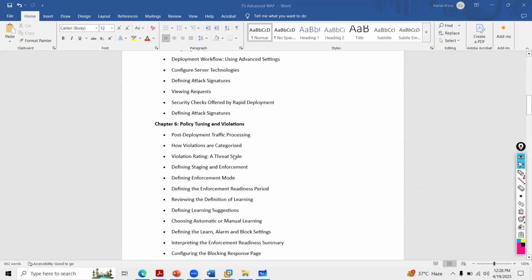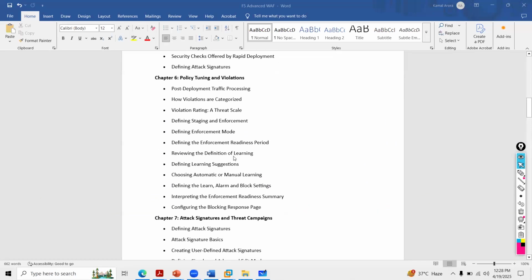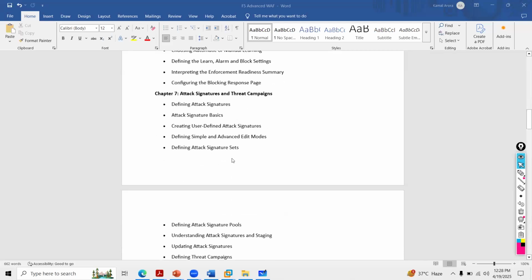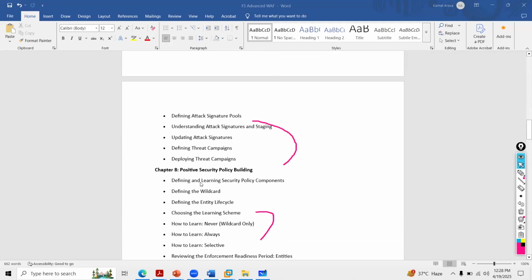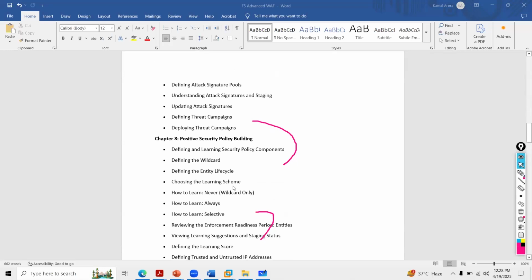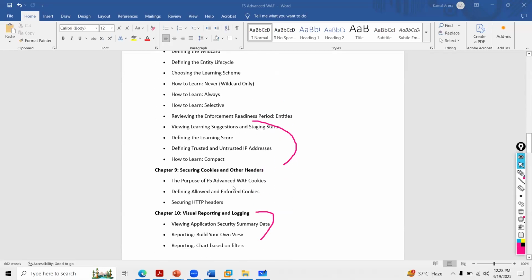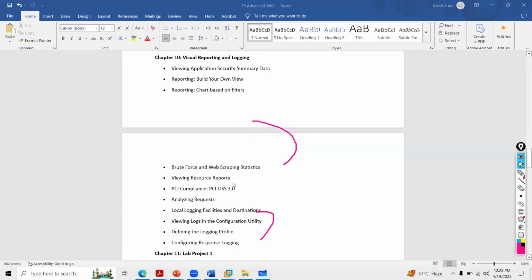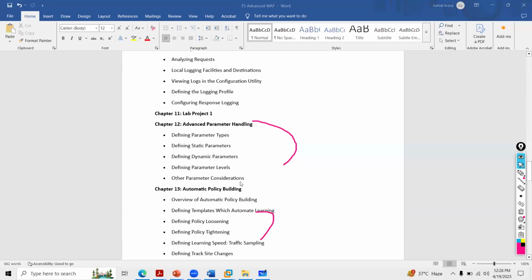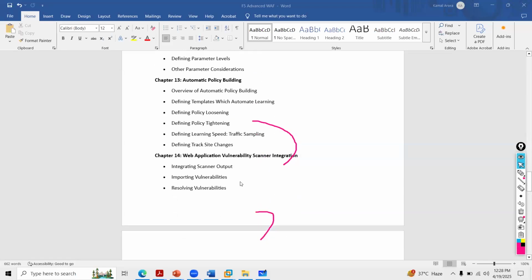Policy fine-tuning, violations, what are violations, what is learning suggestions, how we build our attack signatures, what are threat campaigns, how we deploy that, then positive security model, cookie tampering, login and reporting. Like nowadays, in a banking environment, your application should be PCI compliant. How we can secure that? Then parameter, automatic policy building.